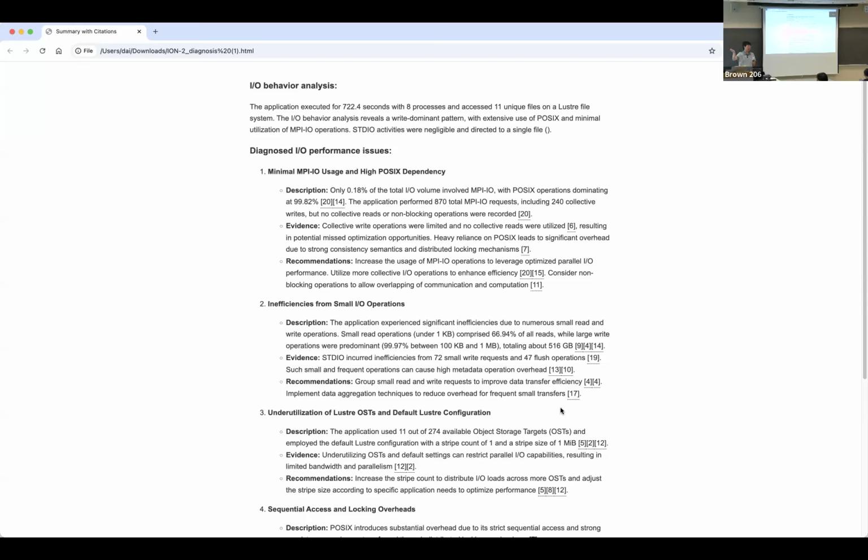Then we use that as reference to determine if the current thing is wrong or right. That's one thing. A second thing, we do self-reflection. So we enhance the whole diagnosis step into a multiple step workflow. In the middle of each step, we do self-reflection. We ask the model to reflect on whether what it generated makes sense or not.